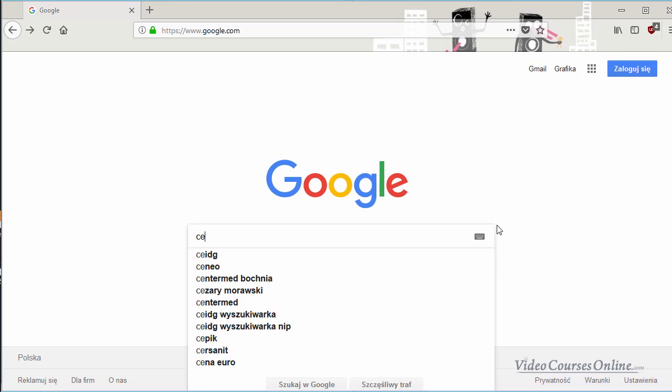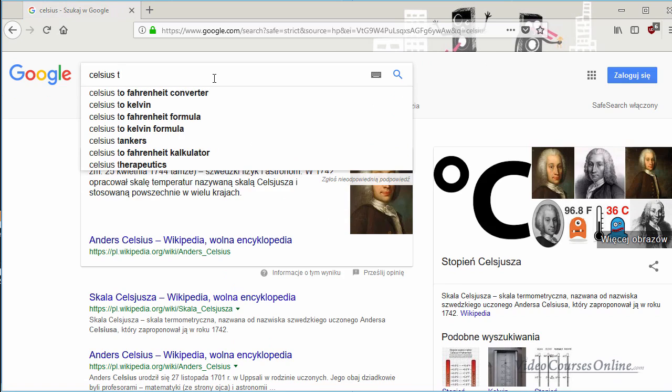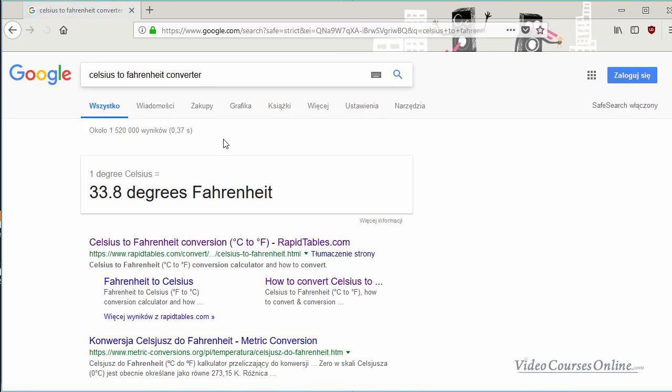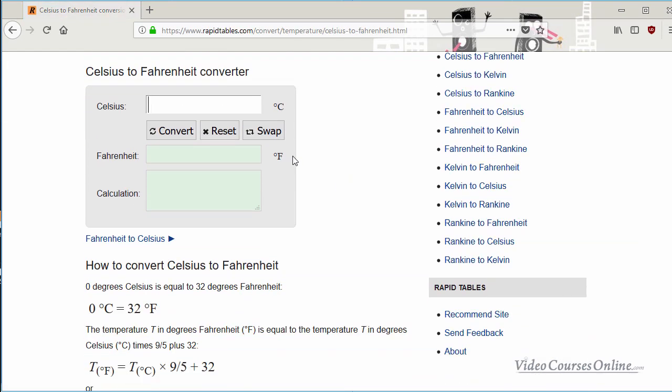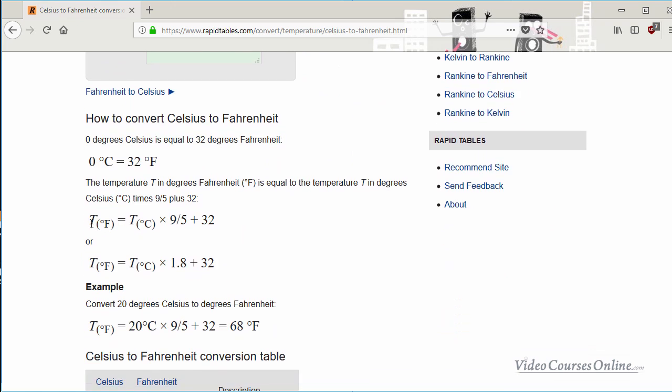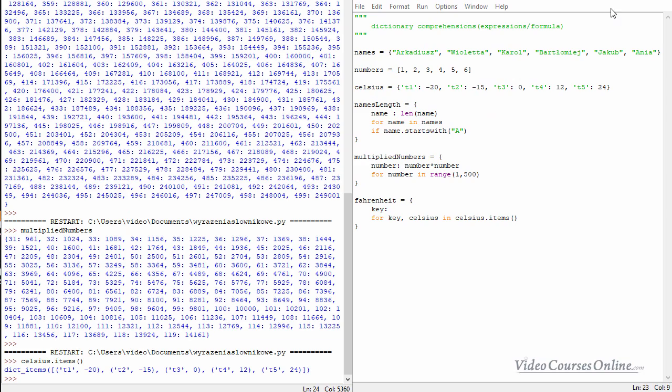We want to change the Celsius to Fahrenheit, right? And when we get here, we'll see that here is a formula, a pattern how to do it. So we need to somehow get the Celsius temperature, multiply it by 9 divided by 5 and add 32. So let's do it.